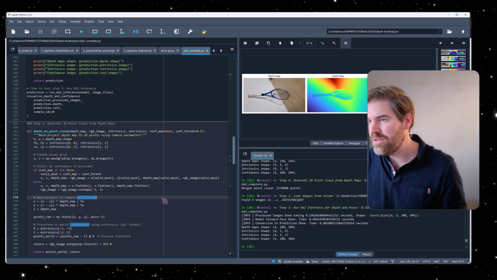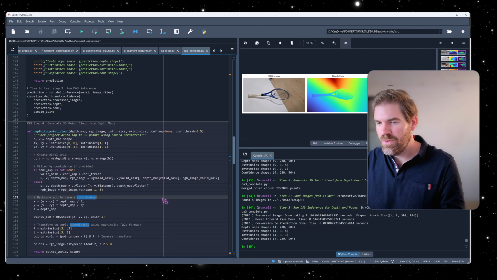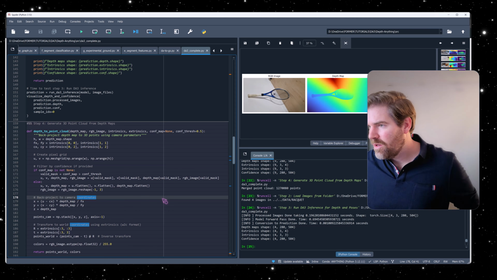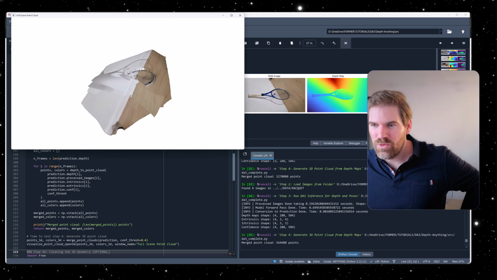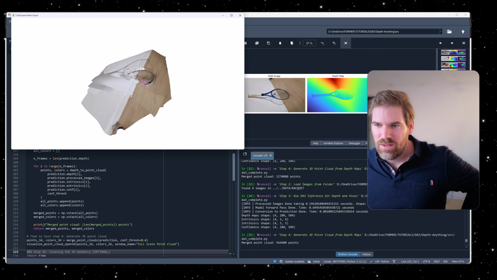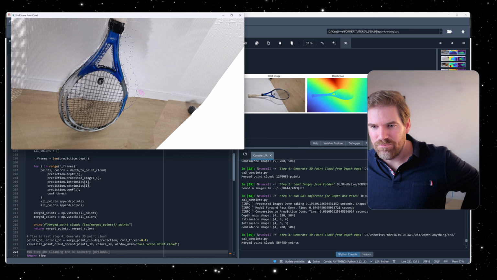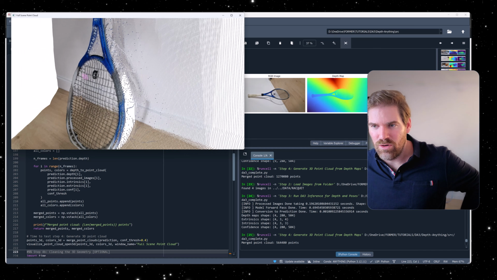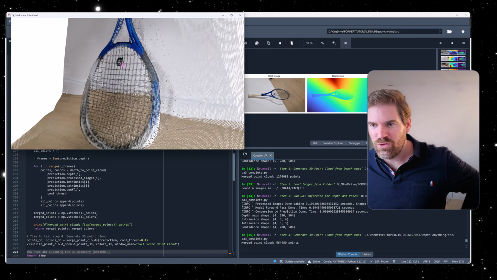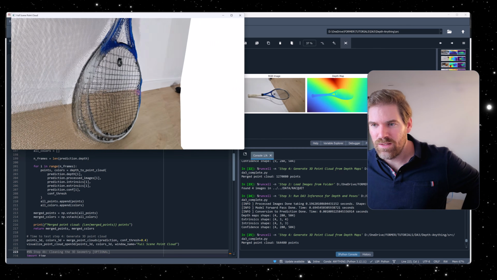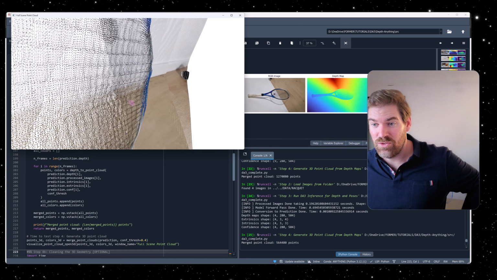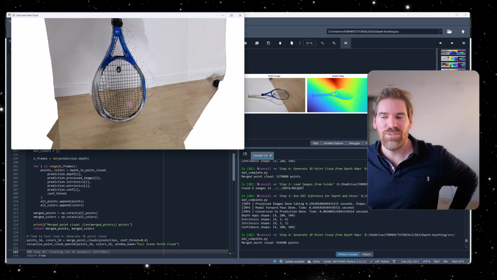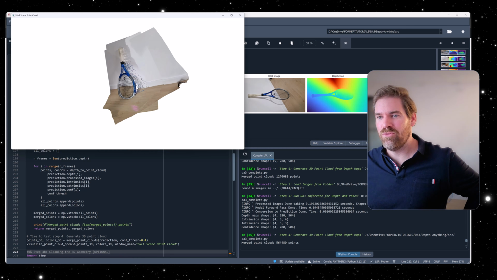And here is the racket, as you can see, pretty good. From a single image you could have it, but with multiple, I think it's a bit complicated. Here it will benefit a lot from having a deformation merging. And you can see that from a single image, with filtering, you should be able to get out the strings, which is a pretty impressive fit. That will be hard to mimic with photogrammetry.